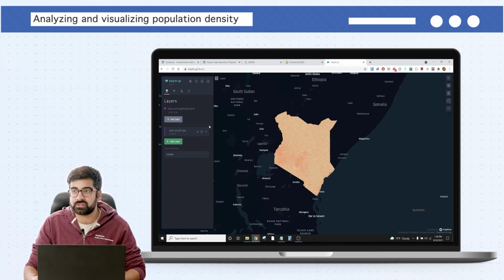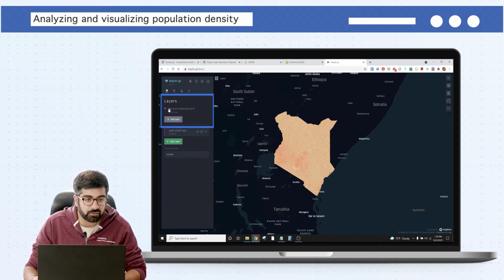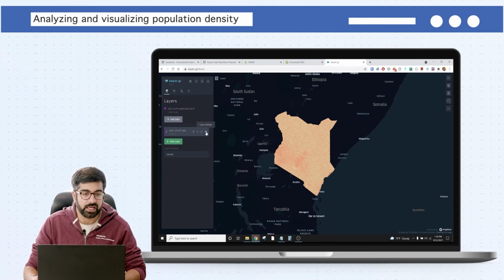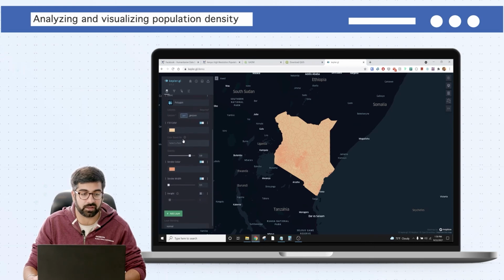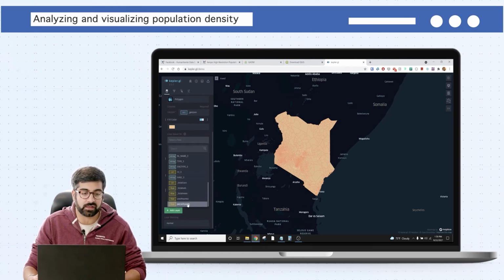But what I'd like us to do is basically look over on the left-hand side under our layers. You can see our population youth GADM layer here, and you can see that it already added that onto our canvas here. If you click the down arrow on this layer, you can see all of its settings, and here's where we'll change quite a few different features. The first thing is our fill color. So if we click on the fill color dropdown, what we'd like to do is color each geography, in this case each polygon or each ward, according to the percent who are youth.